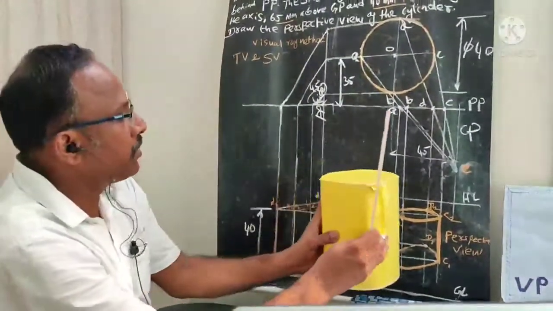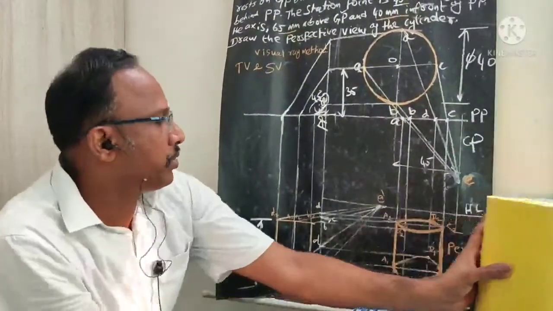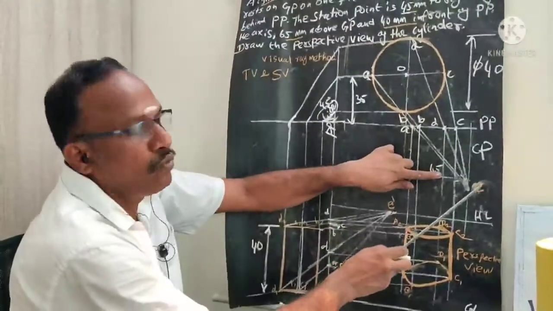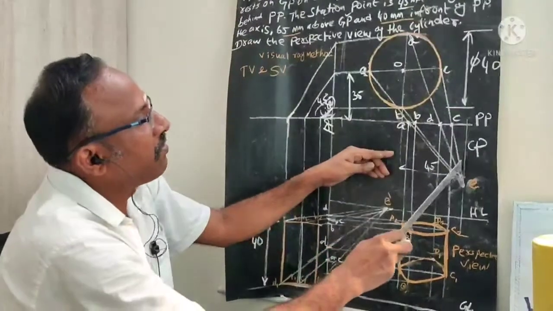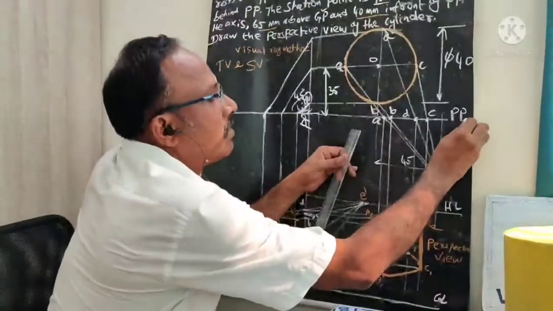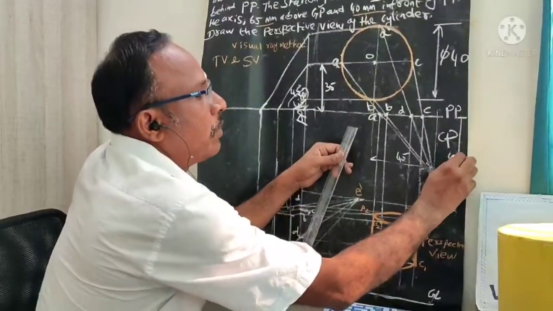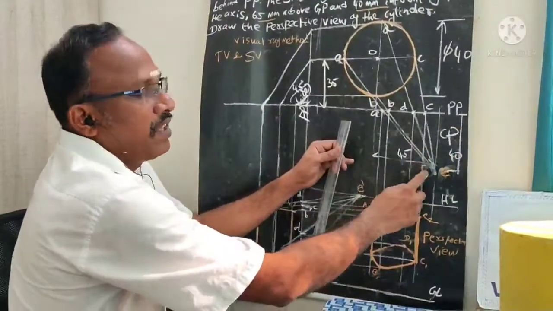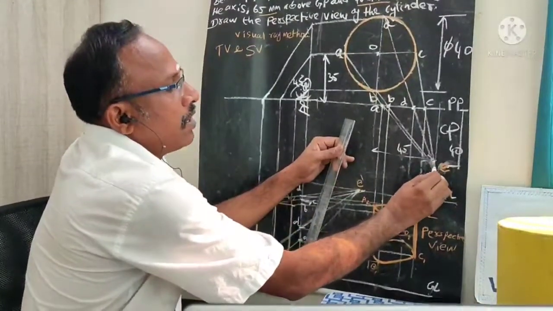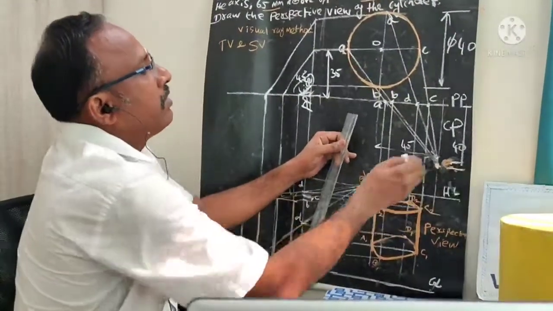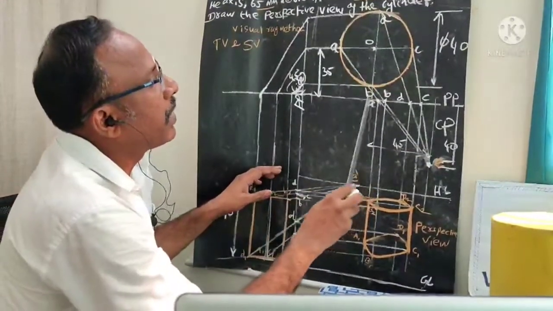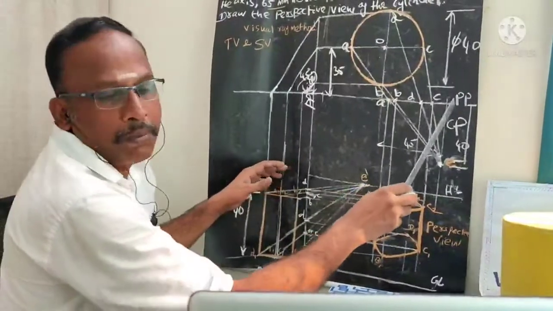Right? Here in perspective only I am going to draw, for which we need to locate the station point in the top view E, which is 45 millimeter to the right of the axis and 40 millimeter in front of the PP. I marked this station point E. Now join this station point with all the corner points of the cylinder. We get the piercing points here on the PP line.